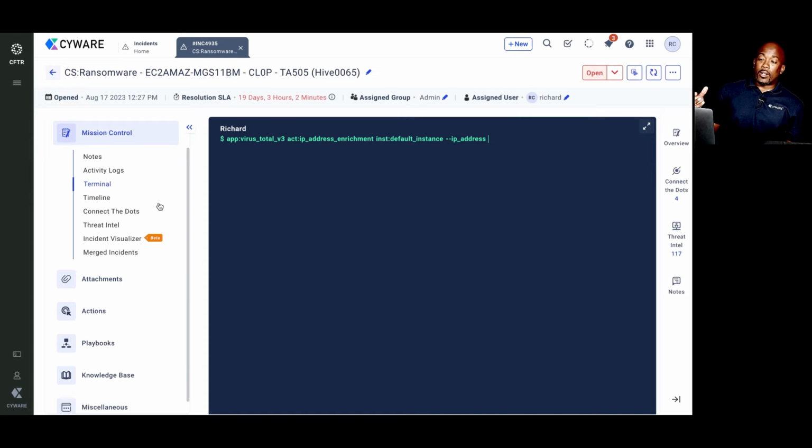It'll come back with a full list of all of the information that was sent and that came back as a result of this API call. So we're basically reaching out to VirusTotal and we're saying, hey, look up this IP address, find the following information, right? And that will allow for you to go ahead and execute, which is pretty neat.